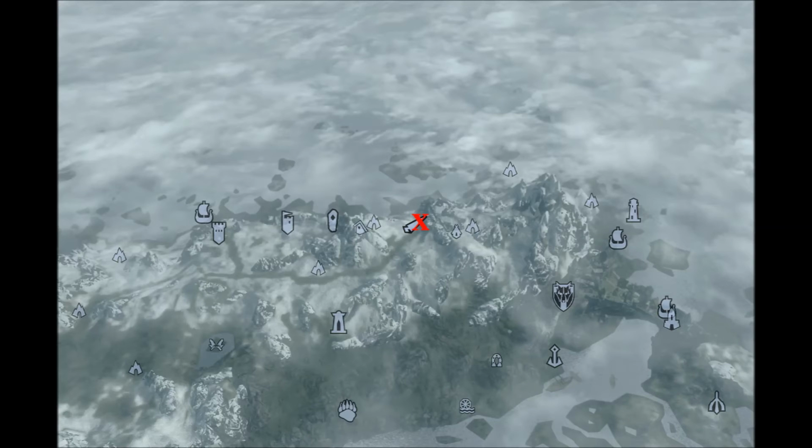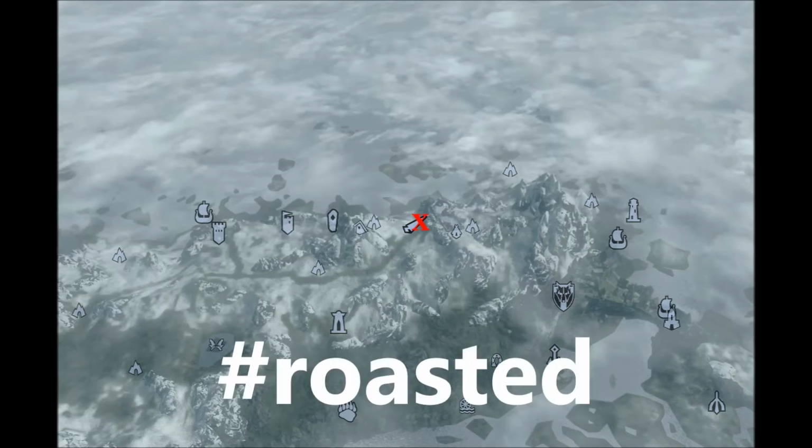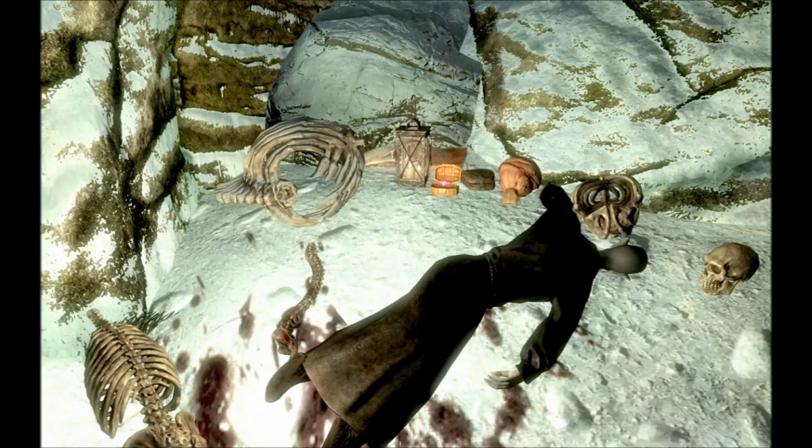Next we have the Reeking Cave, which is probably where my ex-girlfriend lives. All you gotta do is look for the alcove with the dead conjurer right by the entrance.